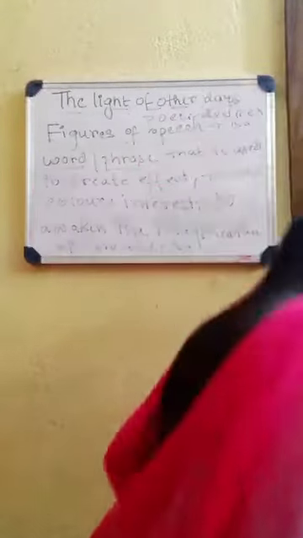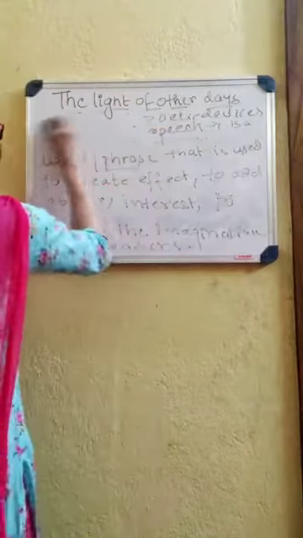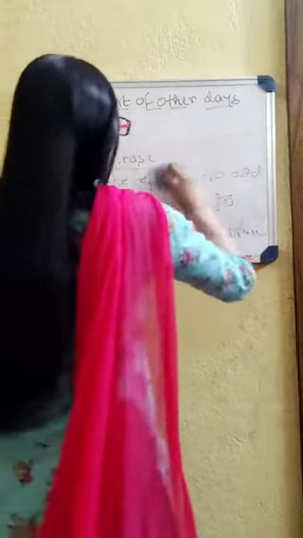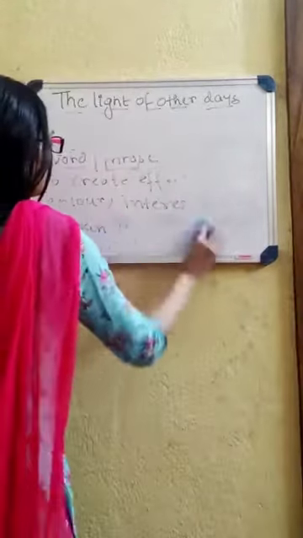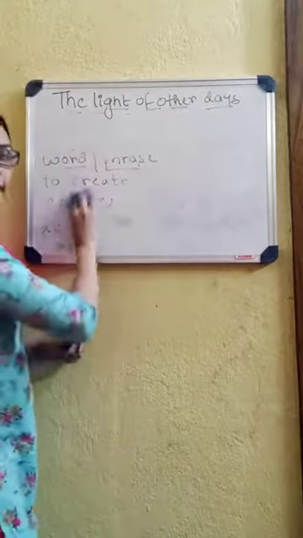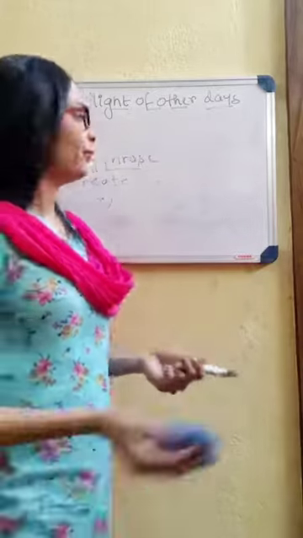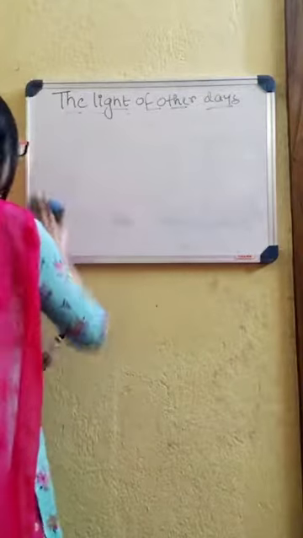So what is transferred epithet? Let me just write down the definition of transferred epithet. I'm not writing it here, but if you want, you can write it down, that there are many kinds of figures of speech, for example simile, paradox, personification, metaphor. So today we will discuss transferred epithet.